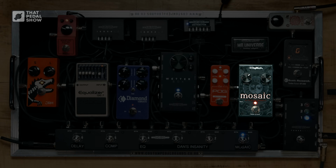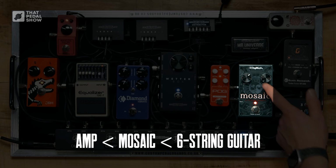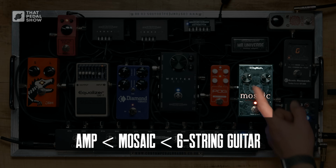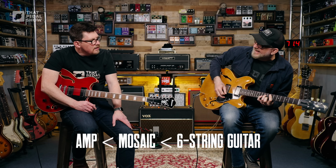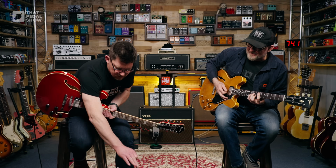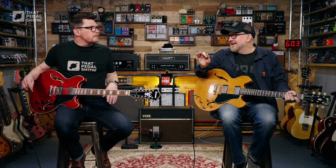It's got a tone control on there, which is nice because you can make it a little bit less obvious. Play. What's that called? It's an E minor 7. It's great. It just sounds like a POG.